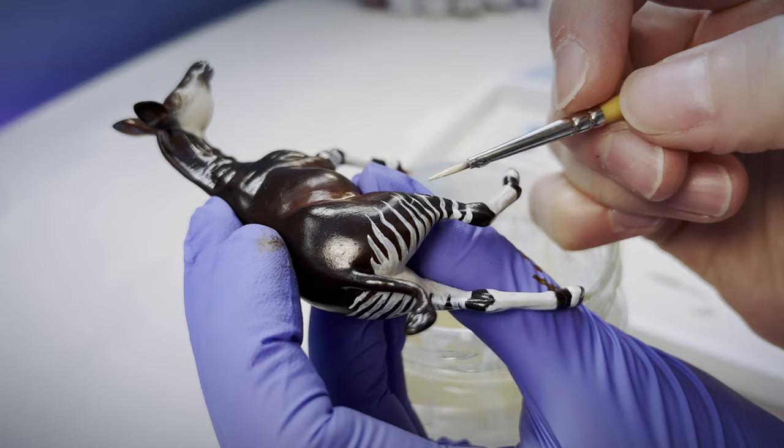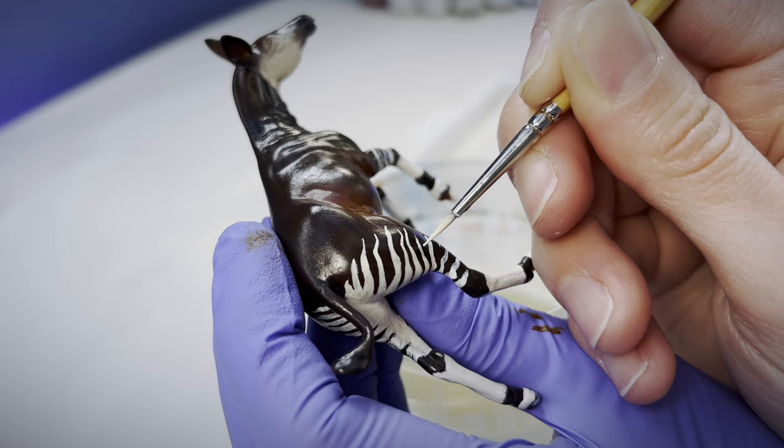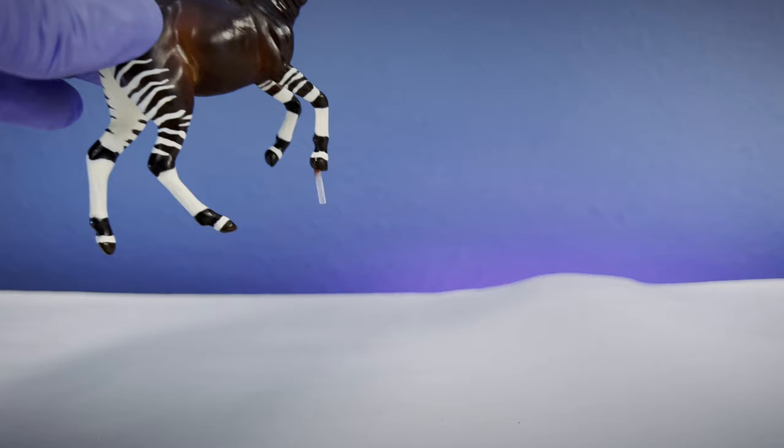I'll just add another layer of white to the stripes. And now I'll let her dry for at least a week before switching to oils for refinement and details.